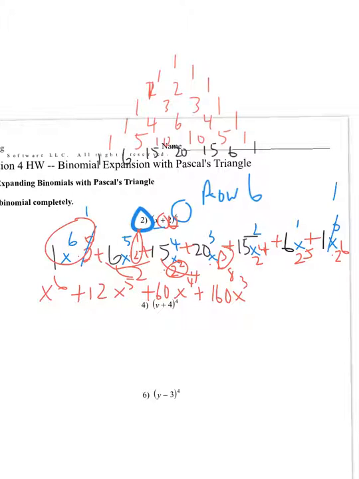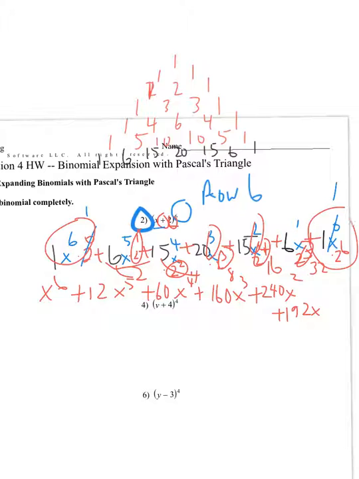And then I have that x to the 3rd on here, right here. And then I have 2 to the 4th, which is 16. Then I have to do 16 times 15, which will be 240. And then that's x squared on this term right here. Then I have 2 to the 5th, which is 32. I got to multiply that by 6. 32 times 6 will be 192x. And I'm running out of room, so I'm going down a little bit.